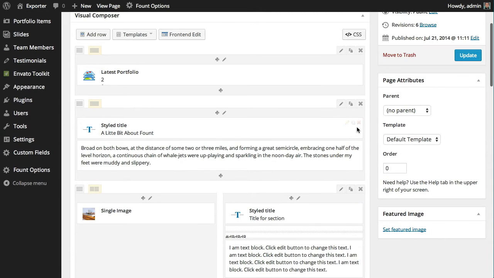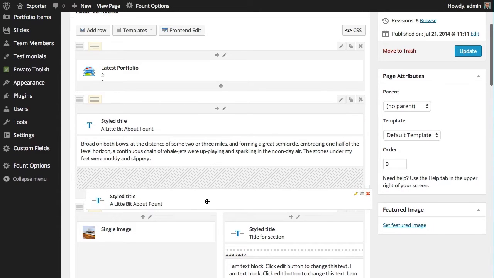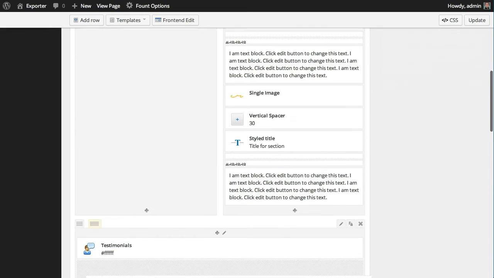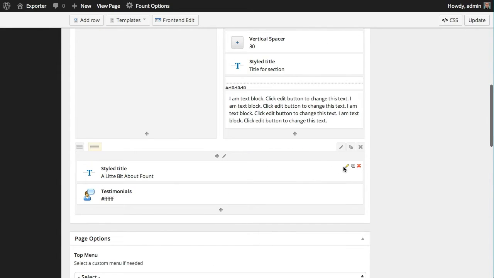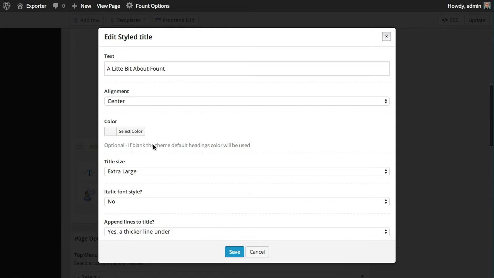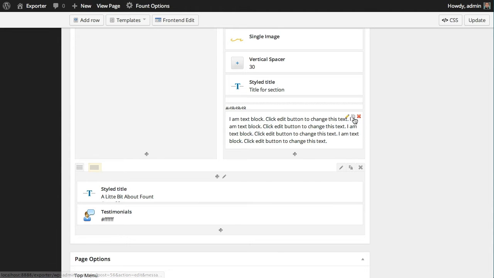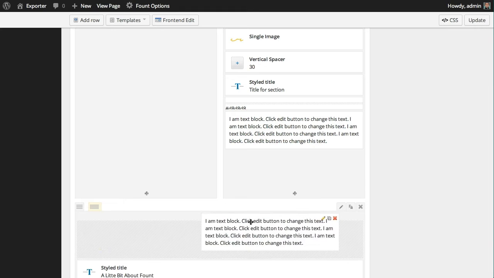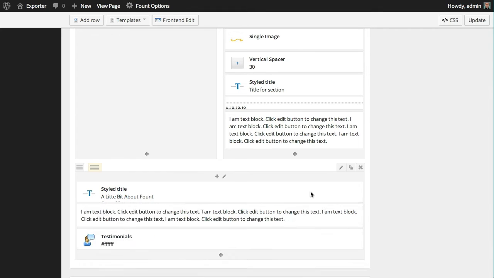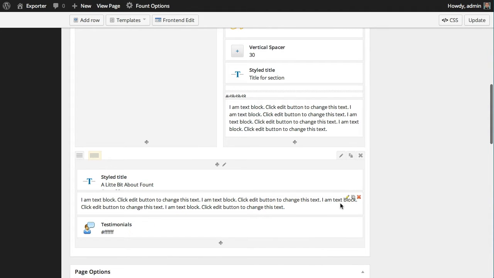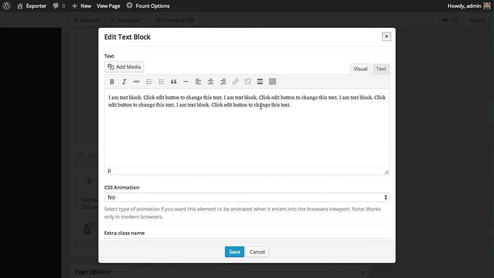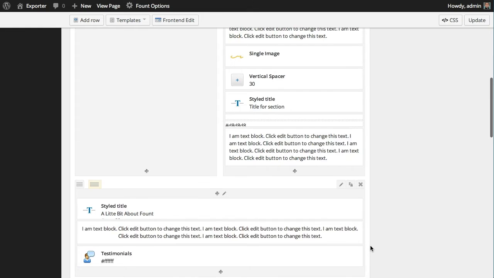Let's just copy this one. But in this case we don't want the line under, so no line under, and the color is yellow, and we have a small block of text under the title, so I just copied it from above and put it here, and in this case we have to center it too, so select, center, and save.